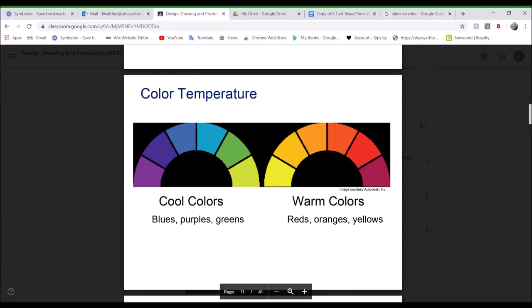Cool colors give you a sense of peace, calm, and tranquility, whereas warm colors rev you up. Let's get going. If anyone has played the Pokemon Go app on their phone, you can be three different characters.